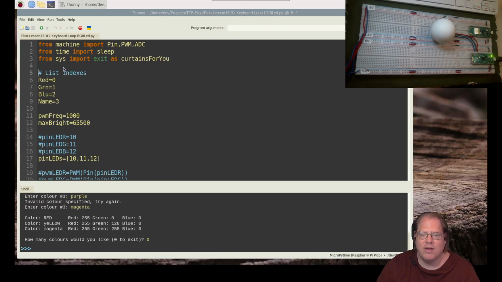And then we start to lay out our lists because the purpose of this exercise was really two things. We want to learn loops and we want to learn lists. And so what we're going to do is create all kinds of lists throughout this program, lists for color values, lists for what is a user input, all those kinds of things.